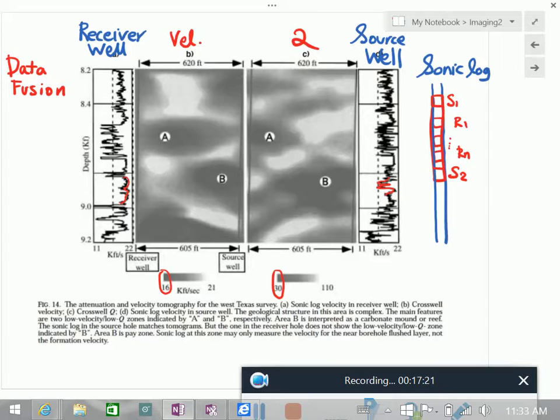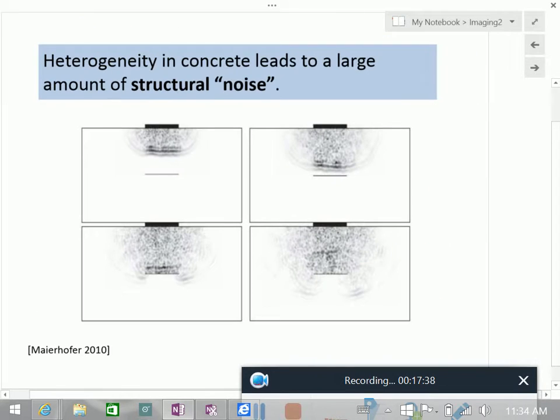But I also hope that you see the analogy between site characterization and non-destructive evaluation. It's just the scale that is different, right? Everyone agrees with me? Good. So here we close the topic on tomography, which can really be its own course. And we go to the next imaging method.